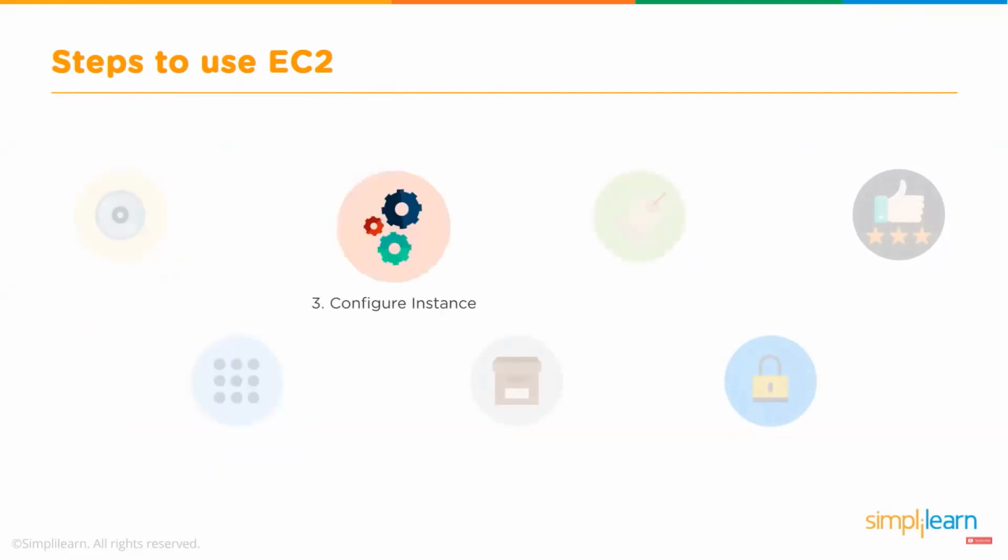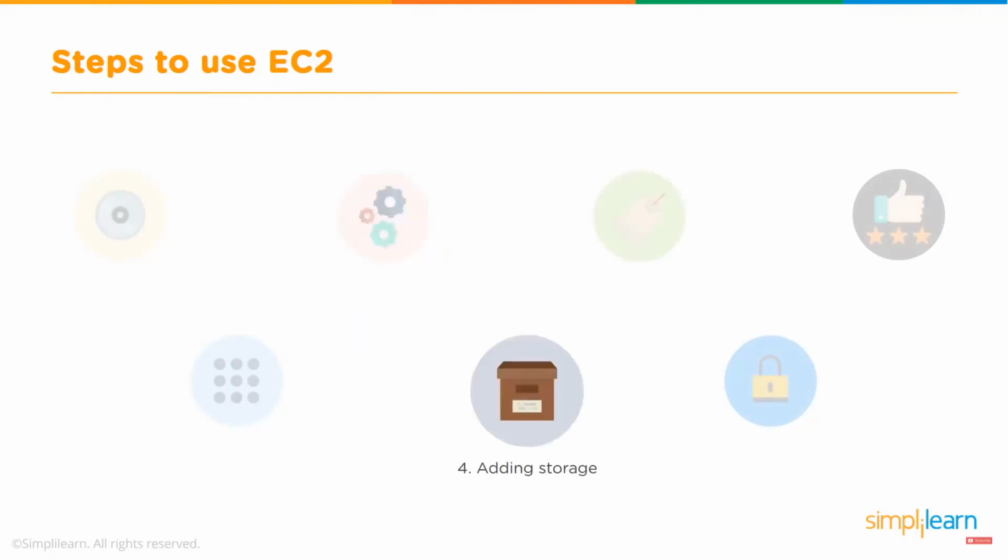And finally, we would configure the instances. How many instances do I want? Which subnet do I want them in? What's going to be the stop or terminate behavior of the instance, and do I want to update any patches when the instance starts running? All those pieces of information go in here when we configure the instance. The first three steps are really about the OS volume and the basic hardware. Now it's time to add additional storage to the EC2 instance. That would be step 4. Here we add additional storage to the EC2 instance.